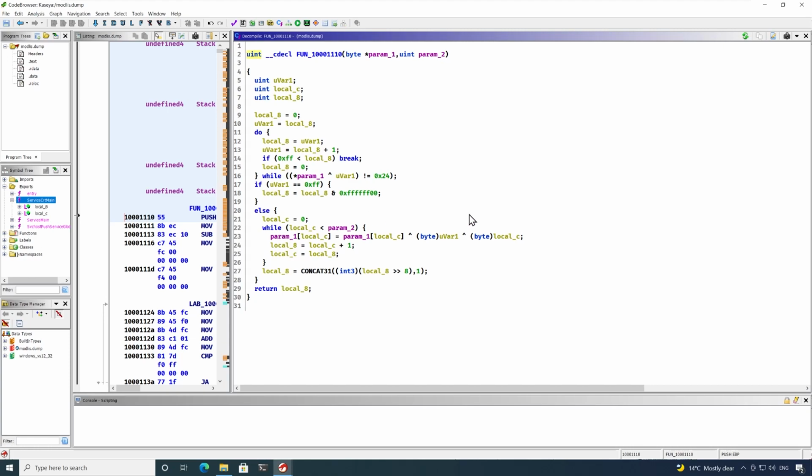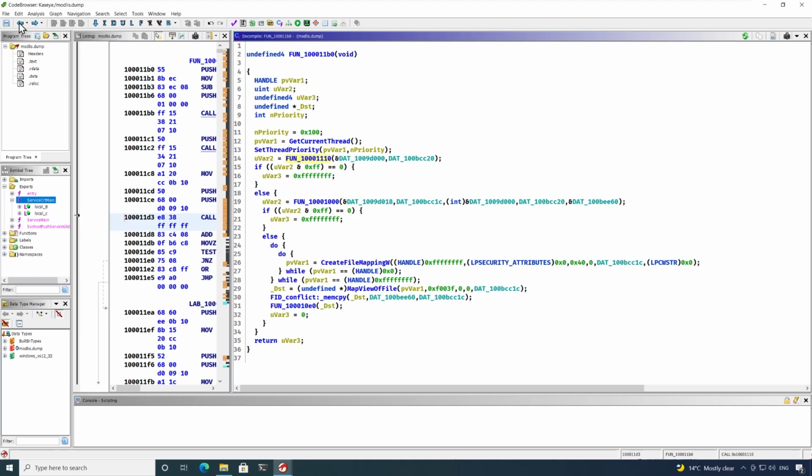We can fairly easily presume what is happening here. I think this is decoding or decrypting the payload which is hidden inside the DLL. And I'm assuming that the payload which is hidden inside this DLL is the Revil payload itself. So we can go back with this assumption and we can look at the next function here.